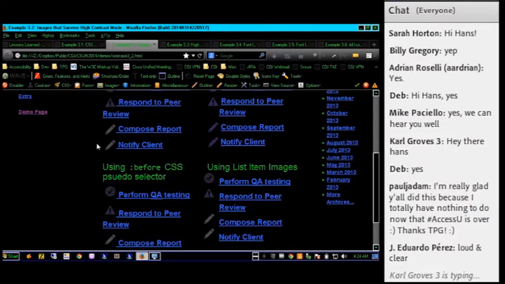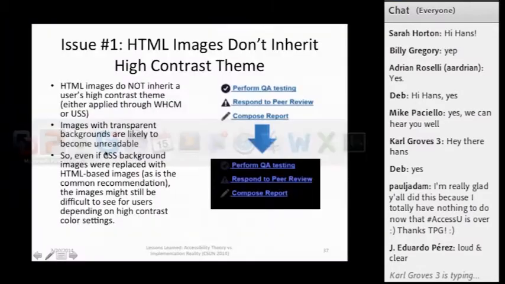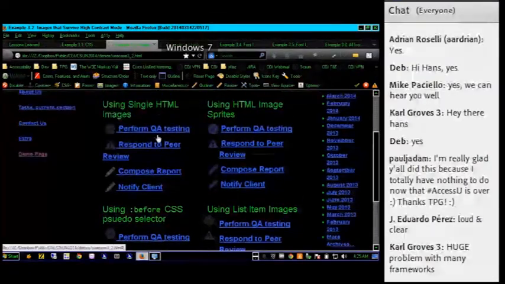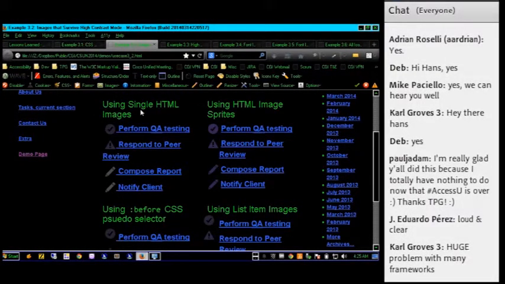Another issue is that if you were to turn off your CSS, and I know that a lot of people feel that these days that won't be a requirement anymore, but I still think it does. I think your page should work when your style sheets are completely disabled. But if I were to turn this off, you can see that the clipping technique that I was using to hide the rest of the icons in the sprite is now removed. So for every icon that we were using, you get to see the entire sprite. And there's no way to know anymore which icon we were actually trying to show. And that's a problem. So that's two reasons why the HTML image-based clipping method still isn't that great.